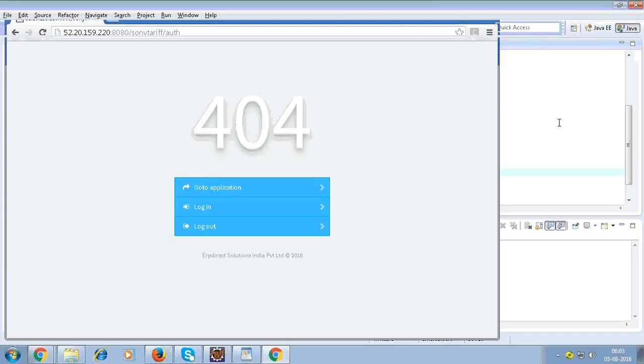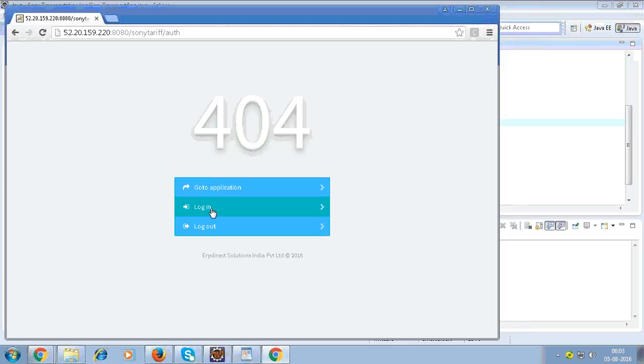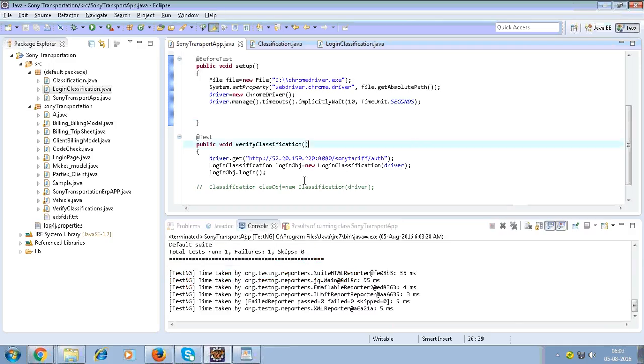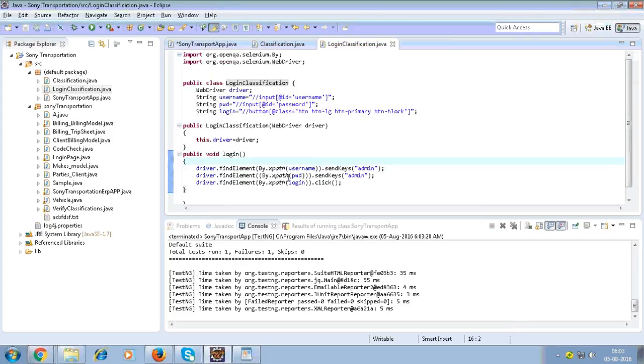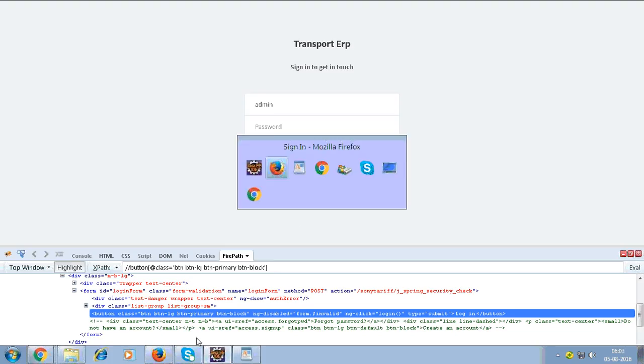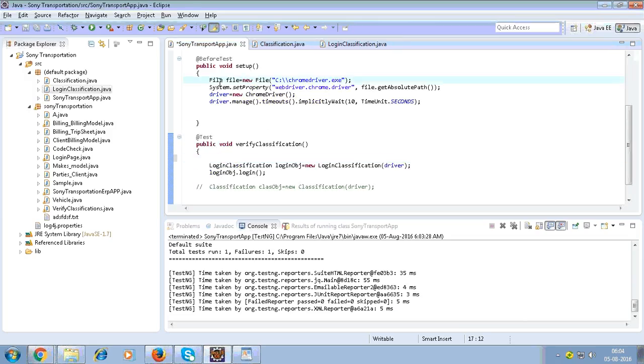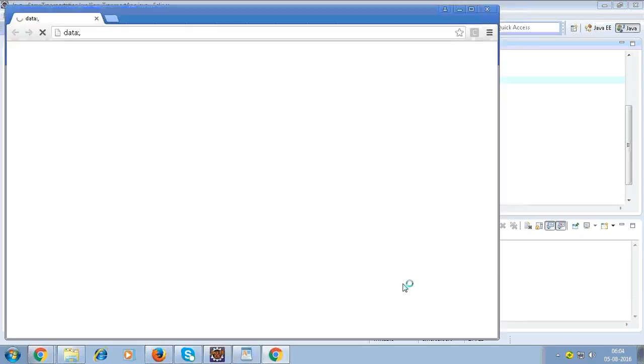It's not working. Let me check what exactly the problem is. Why are we unable to run this one? Let me run this code. We are unable to run this code.